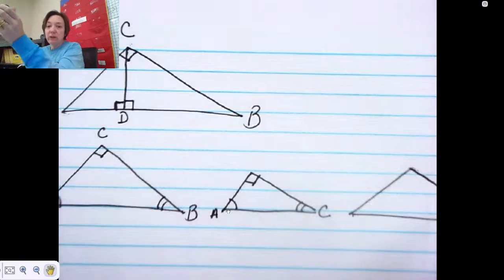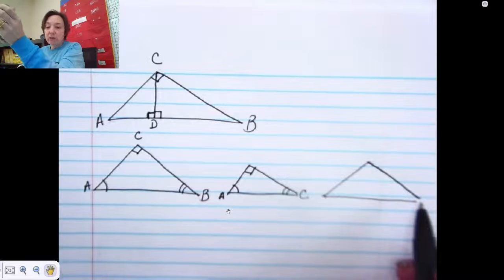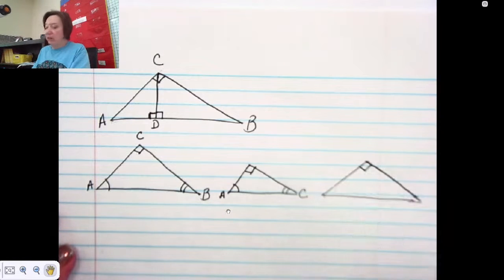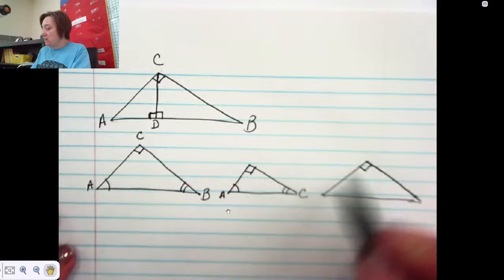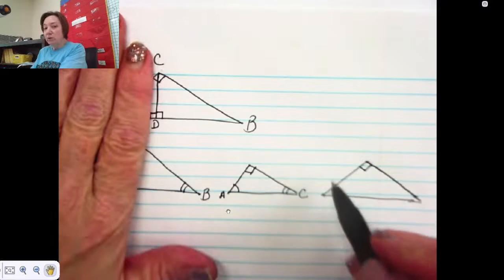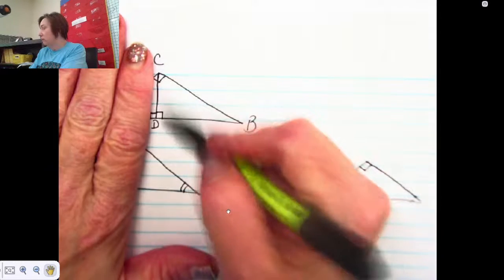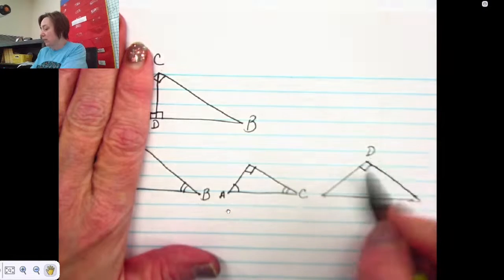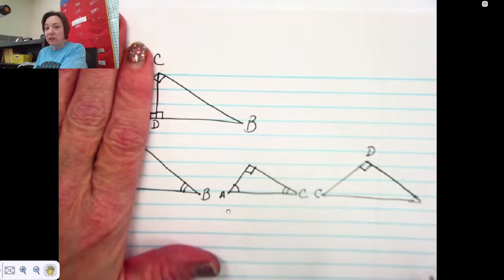I'm going to zoom out a little bit. So we've got this medium-sized triangle. We're going to orient it the same way, where that's the 90-degree angle there. This is its short side. If you look at that medium size, see how its short side is right here? So D is its right angle, and C is where its short side is.